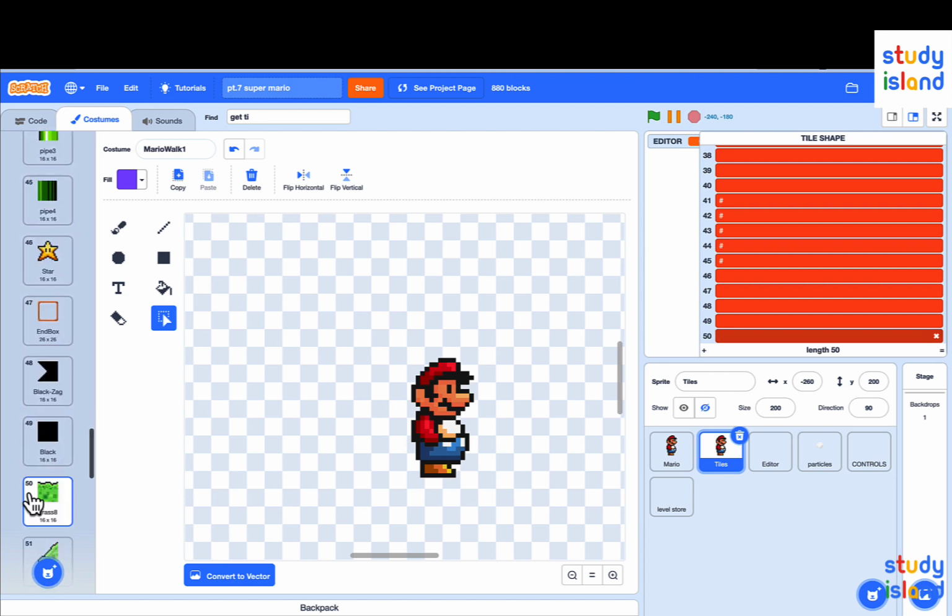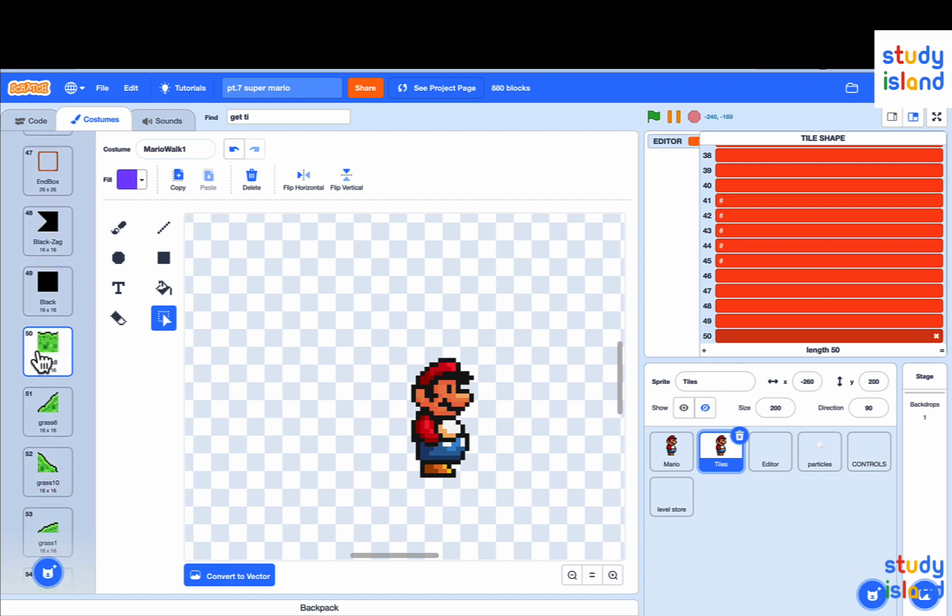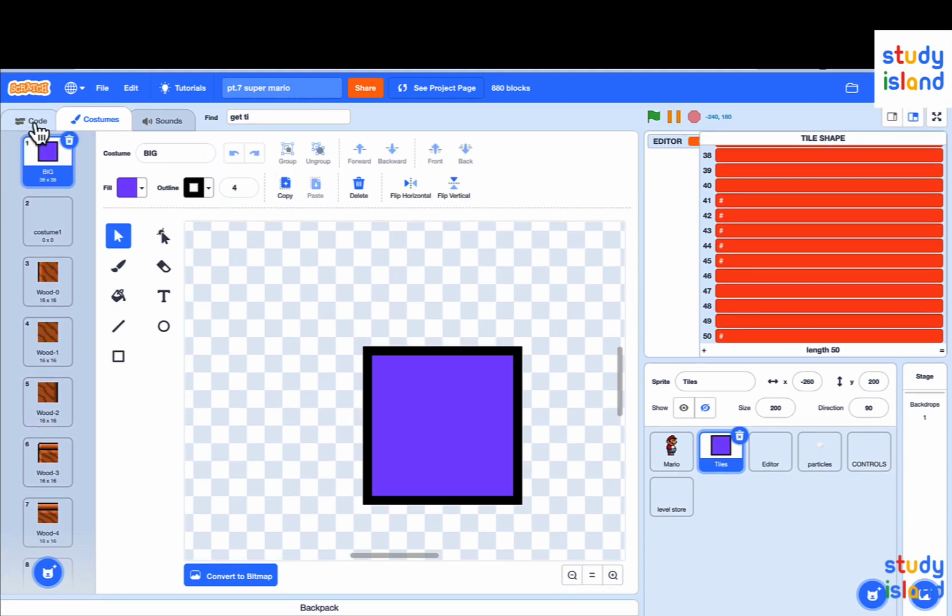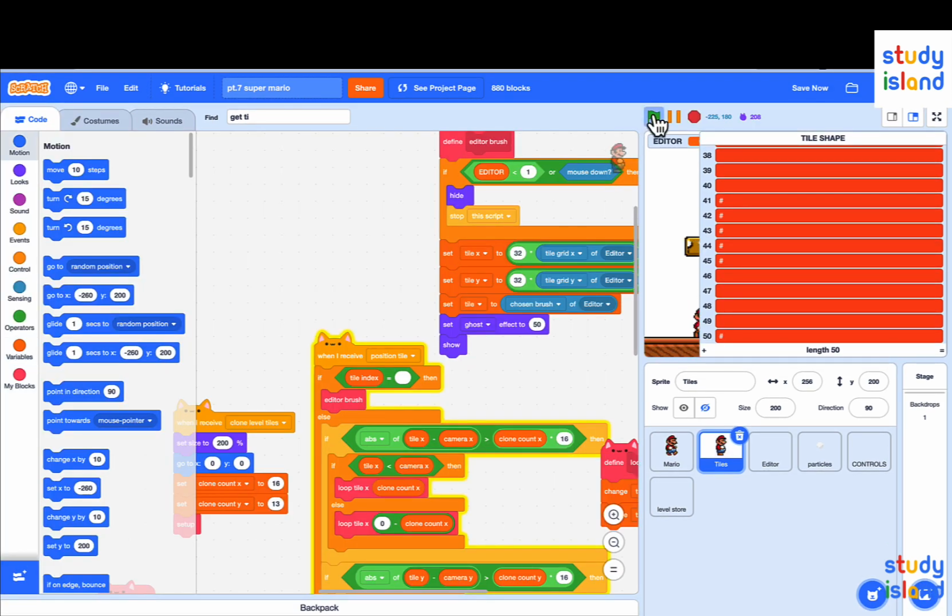Let's not worry about the sloping tiles, but I will add the grass because it's a full block. We will cover slopes in some other episodes. But for the grass block, for 50, let's just add a hash like that. Everything should look like this. You should have a length of 50 in your list.